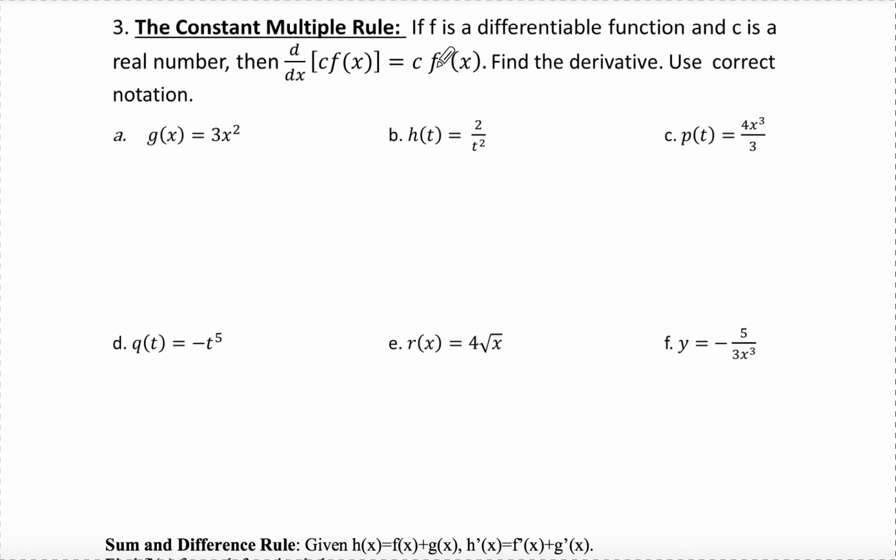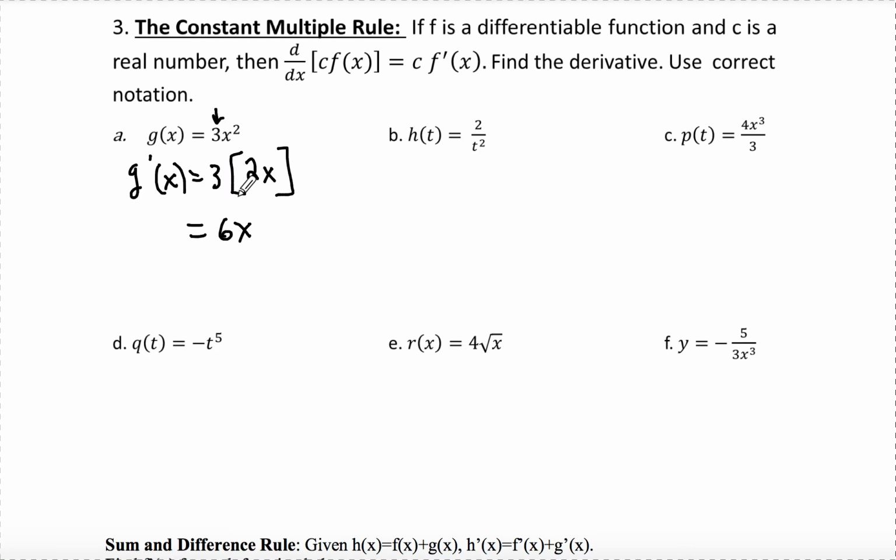Some people will talk about this like it's factoring out. We're not really factoring out. We can just multiply that constant by whatever the derivative actually is. All right, so let's find the derivative and use the correct notation. Here's the long way to think about this. If I want to take the derivative of g of x, which is 3x squared, I could think about it like this. Well, 3 is a constant, so I'm going to leave that out in front by itself. And I'm going to multiply it by the derivative of the variable thing, x squared. That's a power rule thing. I bring down the 2, I keep the x, I subtract 1 from 2, which gives me 1, and there we go. And then I can simplify that as 3 times 2, which will give me 6x.